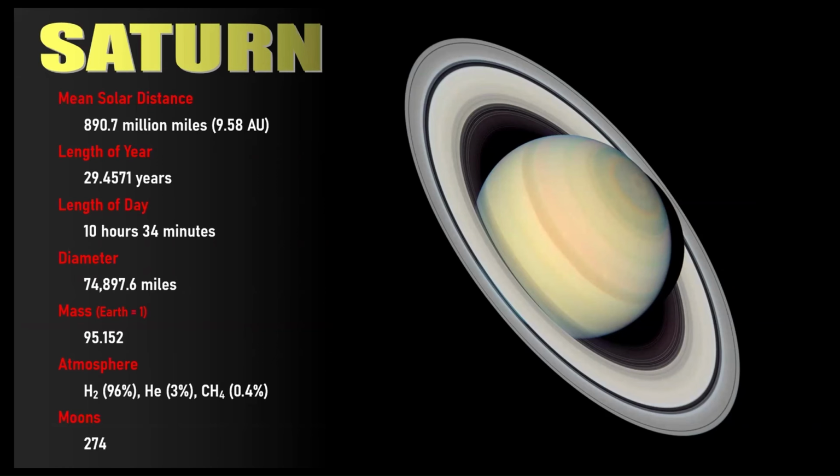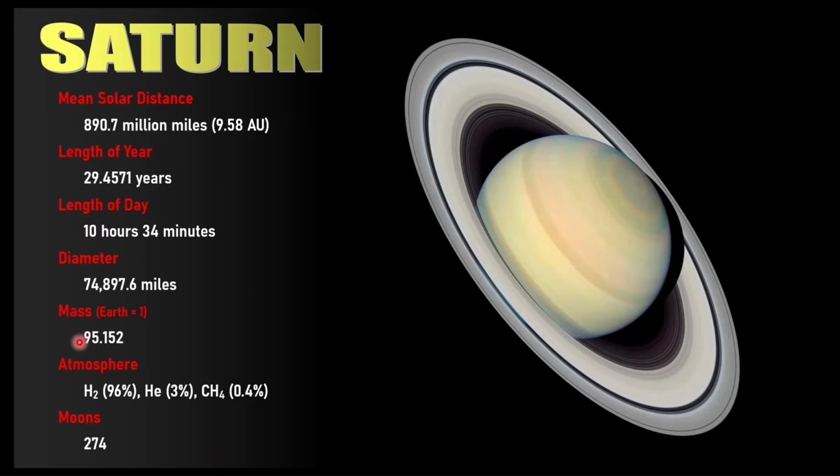Now we go to the ring wonder of the solar system, Saturn, which is nearly 10 AU from the sun. So notice every time we go to a gas giant, we basically double the size of the solar system. So Saturn is nearly twice the distance that Jupiter is from the sun. And it takes Saturn nearly 30 years, maybe closer to 29 and a half years, to complete one orbit about the sun. It rotates a little bit slower than Jupiter, in about 10 and a half hours. And it's nearly 75,000 miles in diameter, so roughly 14,000 miles or so smaller in diameter than Jupiter.